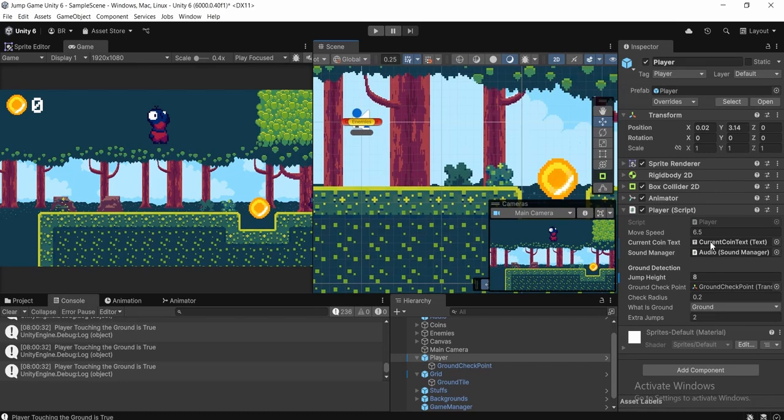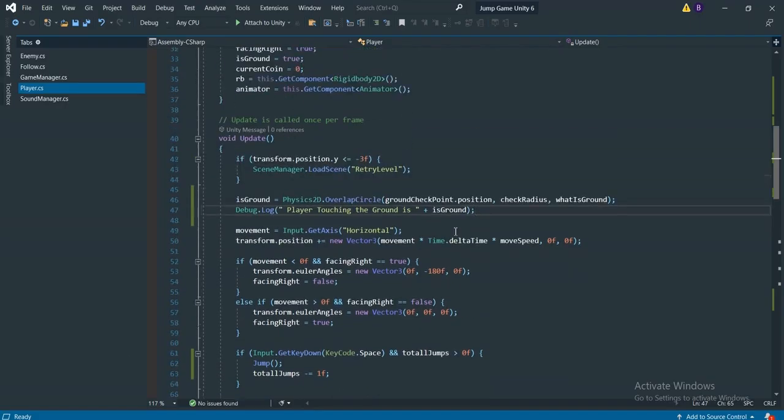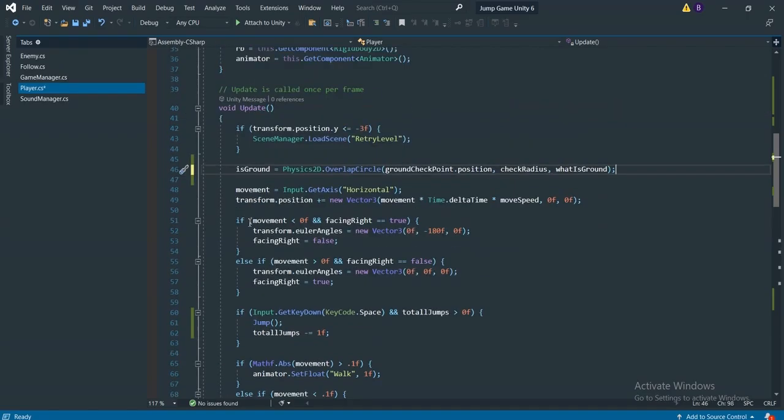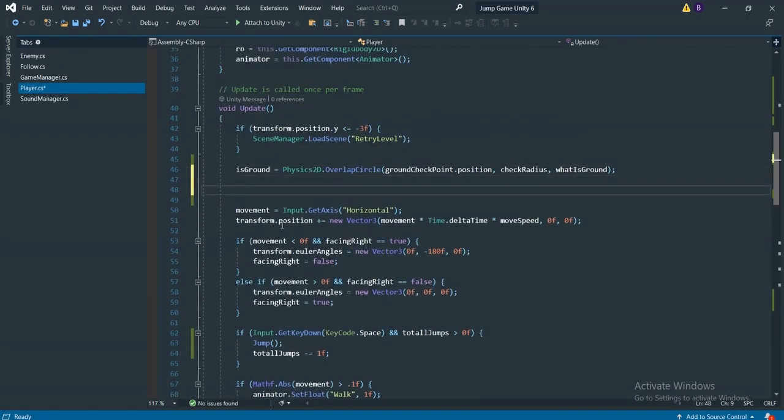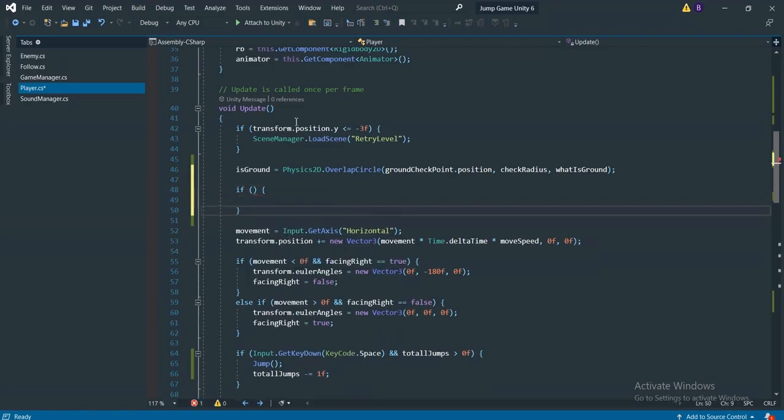So we're going to open up that message instead of printing it out. Let's remove that. What we will do is check, so we're going to use an if condition. Let's make first brackets and some curly brackets. What we want to check over here is whether isGround is true. If you leave it like this, it basically means true.